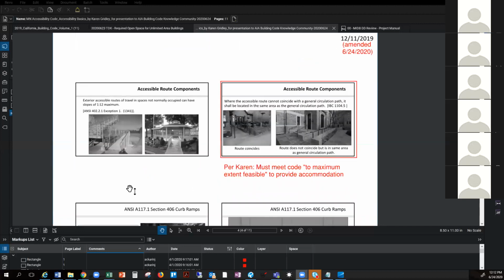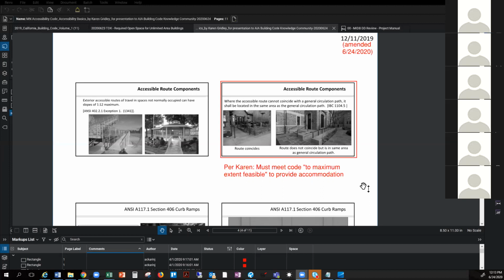So the components, obviously we're going to have things like gazebos and bleacher seating that need to be addressed. And you can't, talking about the 1 to 12 slope, because that gets challenging compared to 1 to 20, but there are provisions in the code to address that. And the accessible route, this is something that we did talk about. I shared the amended presentation with Karen a few days ago, and she had reiterated that this is an important feature.